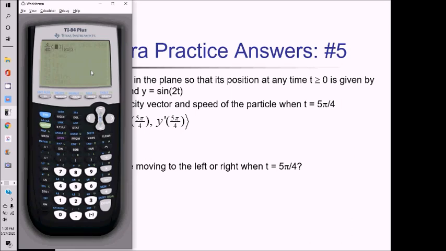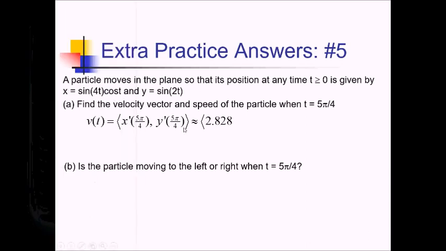And I'll do dx. And I'm going to do x first here. So let me do alpha trace y1. So I'm plugging the x function in there. That's what y1 was at time 5 pi over 4. So let's see here. We can just do 5 times pi divided by 4. The PEMDAS will work out just fine. And then that's going to equal about 2.828. So that's the x value of the velocity vector at that time.